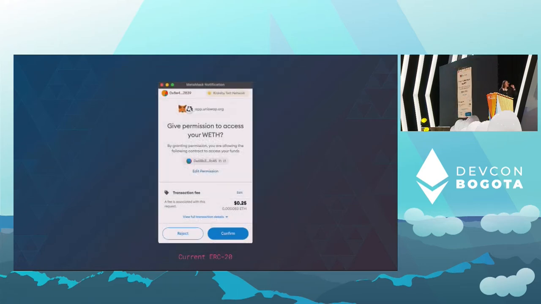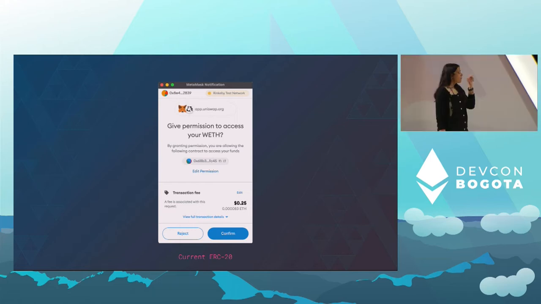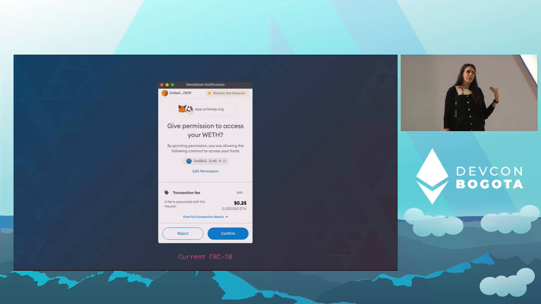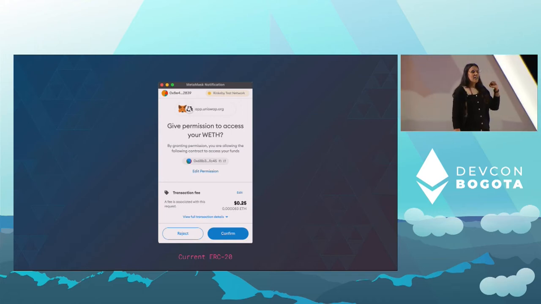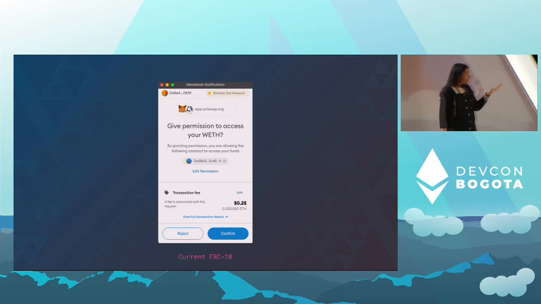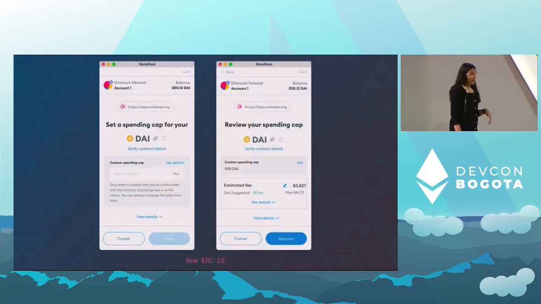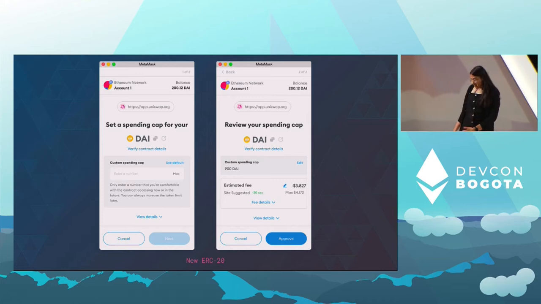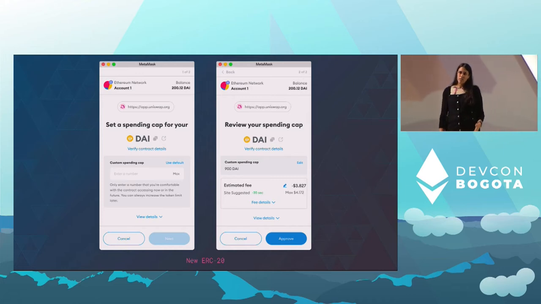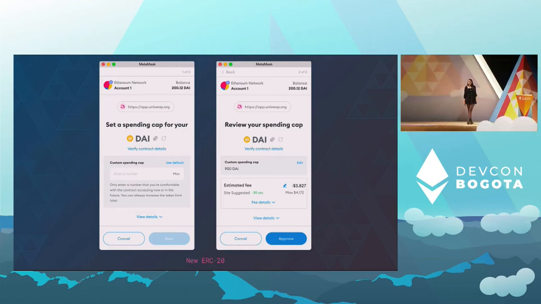This is our current token allowance screen. We have the origin domain requesting this transaction. We have the contract explicit, who is asking for this interaction. But the point here is we don't have allowances in the first screen of this flow. And we have been working on that. We iterated this. This new UI aims to empower users to define an allowance that they want to give to the app. We split the flow in two.